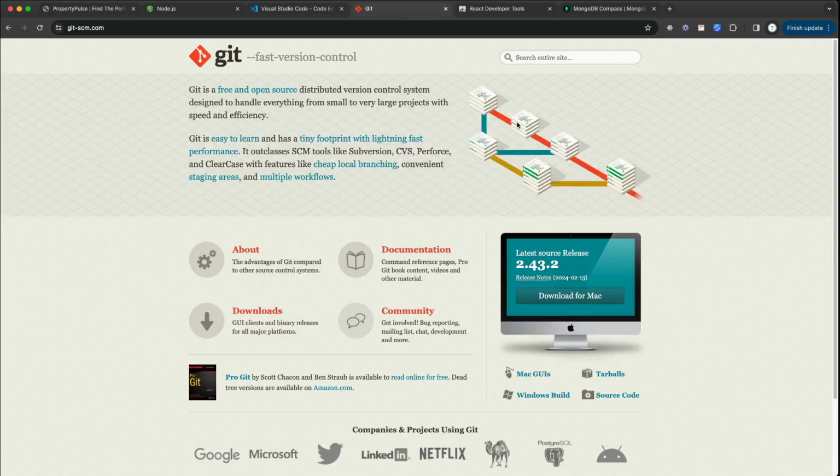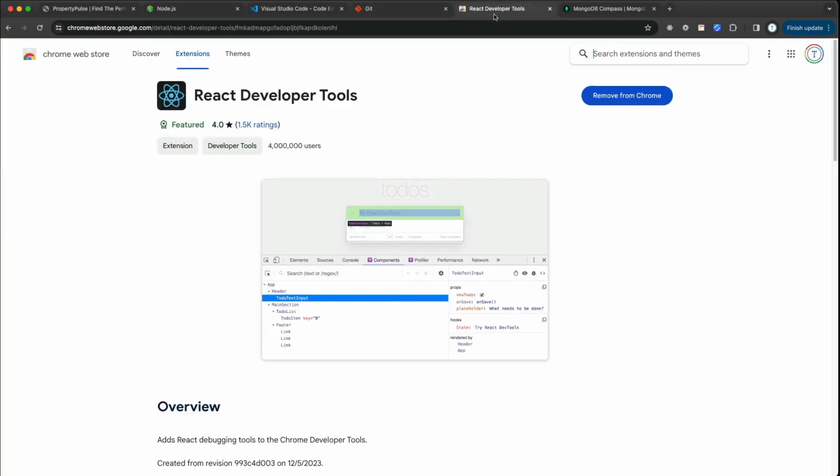You also need to have Git installed on your computer. You can download it from git-scm.com or use your package manager, depending what operating system you're using. But you should have version control for all your projects, but we'll need it specifically to push to GitHub, and then when it's time to deploy to Vercel, we need to use that GitHub repository. All right, so get that installed. I'm sure most of you already have it.